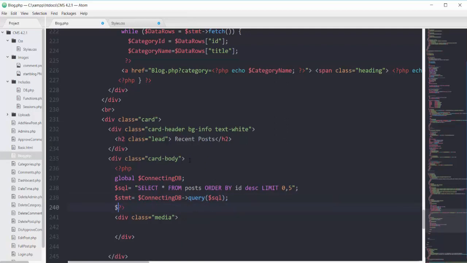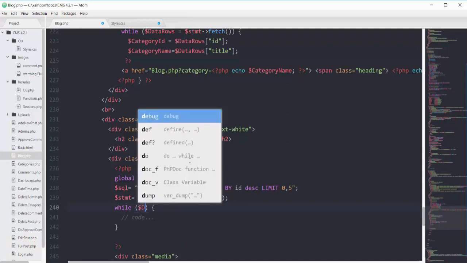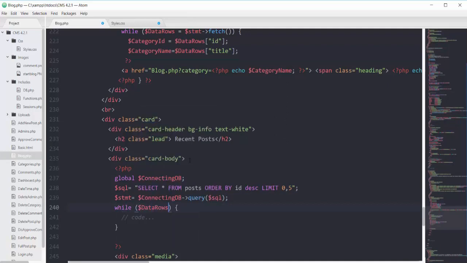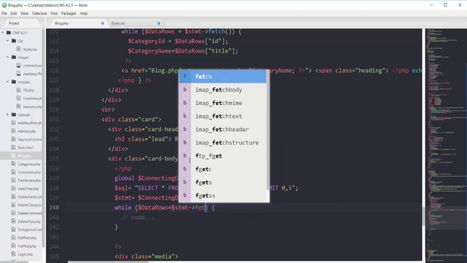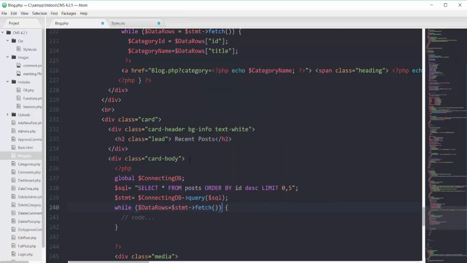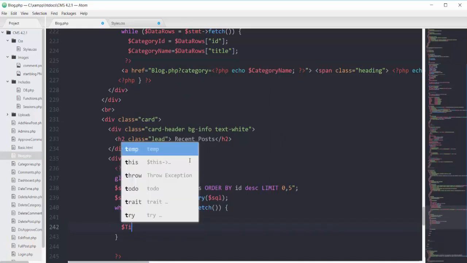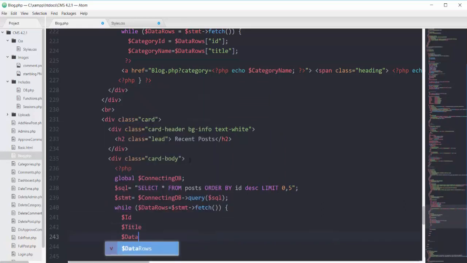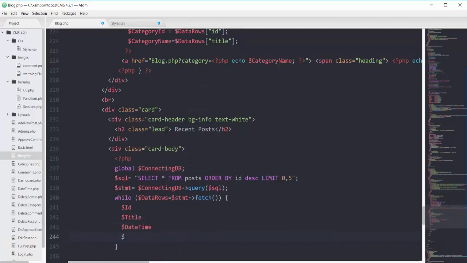Then on the next line we will have our while loop. So we'll have this variable data rows that will use the stmt object and call the method of fetch. Now here we will define our variables. So the first variable will be our ID, then we will have our title, then datetime, then our image.